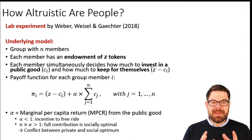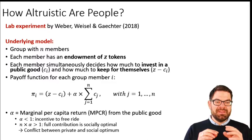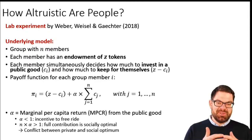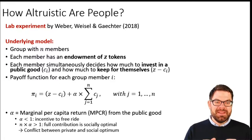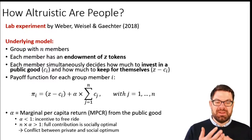The interesting thing with all those lab experiments is the way they are typically done: you get an amount of money in certain monetary units — tokens of some sort — and after the experiment is over, these tokens are converted into real money. You get a basic sum just for participating, but if you play this game well, you can get a lot more. So you have an actual incentive to do certain actions when you are in the lab.